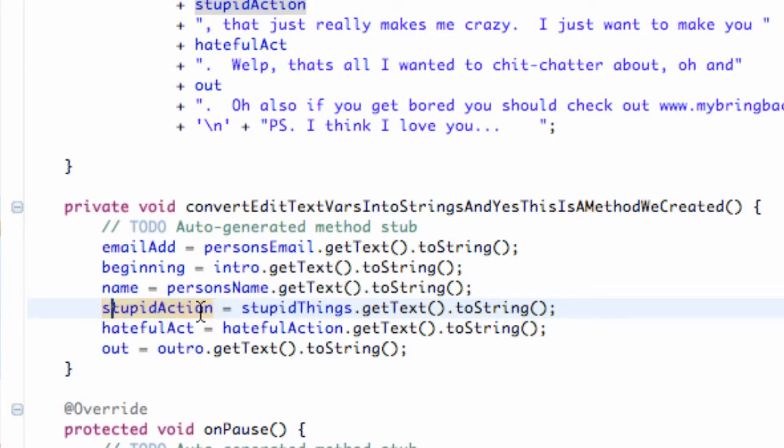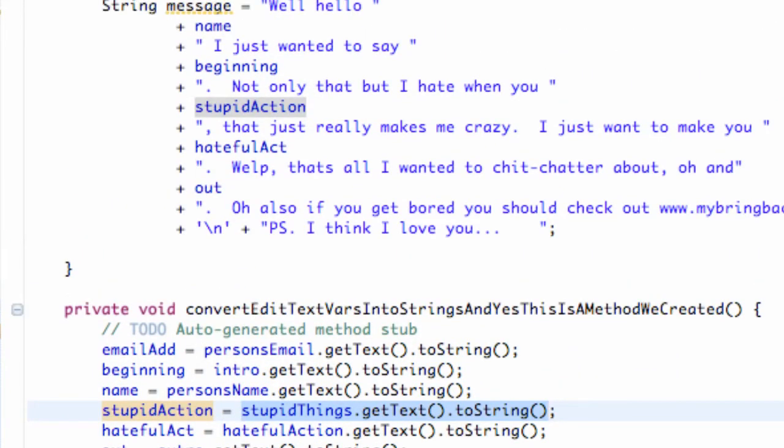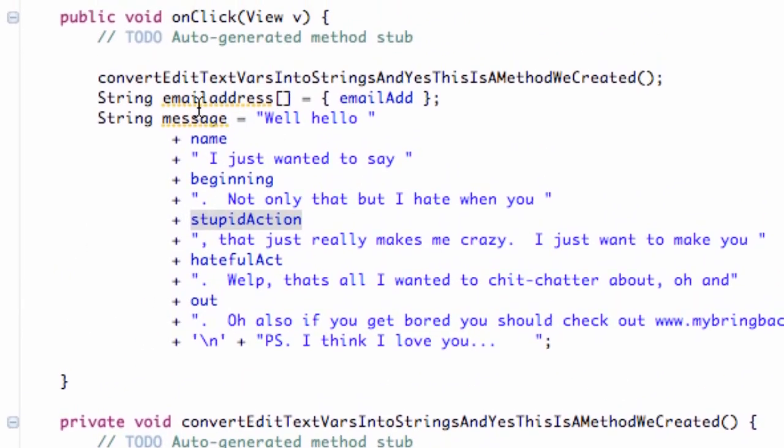So there we go. We set up some string variables, basically according to whatever is in the edit text that coincides with that variable. And then we're going to go back to our onClick method, because after that method gets called, it's going to read this next method, which is going to be our email address. And this is the string variable that we set up right here. But we need a string array for sending the email, so basically that's going to create an array out of a single string. Again, you guys should be kind of familiar with that as well.